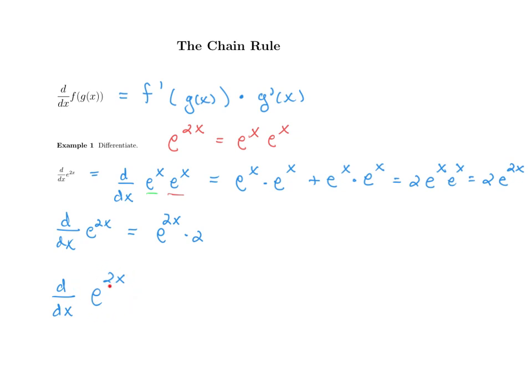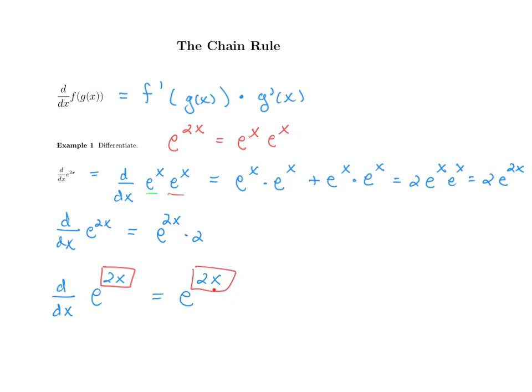This is e to the 2x. I'll note that this 2x is being composed in the function e. So here the g of x is the 2x. At this point, I'm just going to pretend I'm taking the derivative of e to the x. I know this is not just x, I know it's 2x, but the idea is just pretend you're taking the derivative of e to the x. And what's the derivative of e to the x? Well, I'm pretending, but it's e to the x.